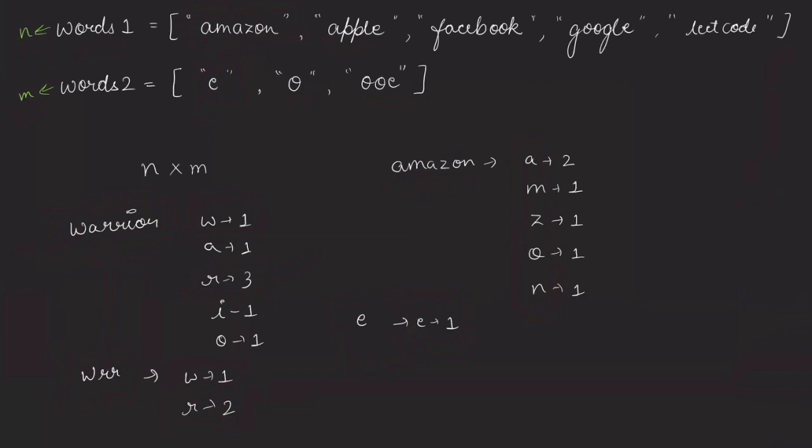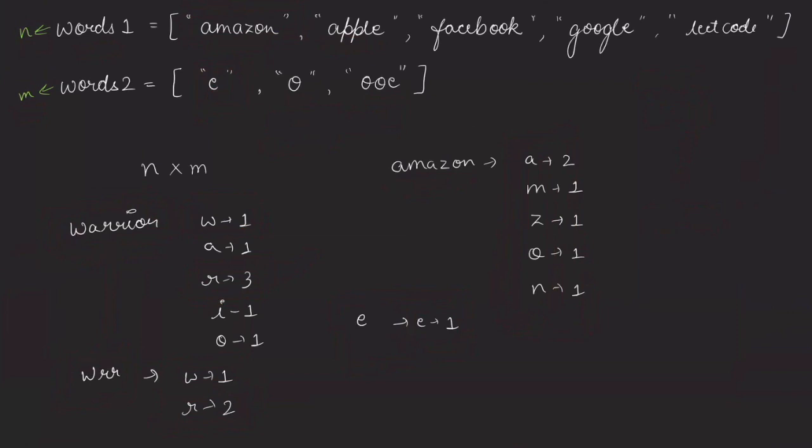So basically, you can create a hash map or a vector of length 26 for storing these counts, right? In the question, it is mentioned that each of the strings will have letters from A to Z, right? So these are total 26. So you can create a vector of length 26, right? In that, 0th index will denote the frequency of A, first index will denote the frequency of B, and so on. And 25th index will give you the frequency of Z, right? And with that vectors, you can find out whether at least one W is present here or not, at least two R is present here or not, right?